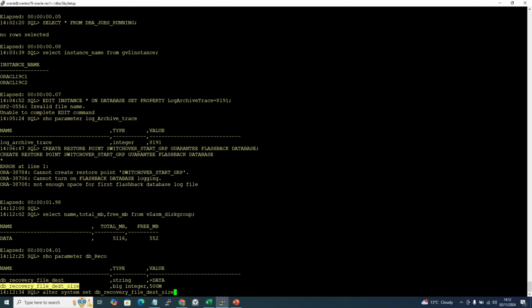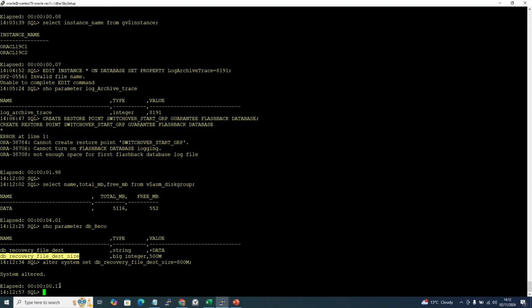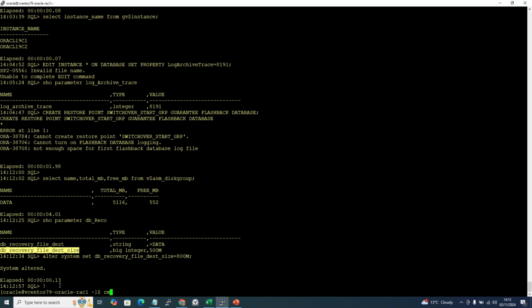I think it will create a problem. So let's create 400 MB. 400 MB here. It should be 800 MB. Let's create 800 MB and then let's purge all the eligible archives.